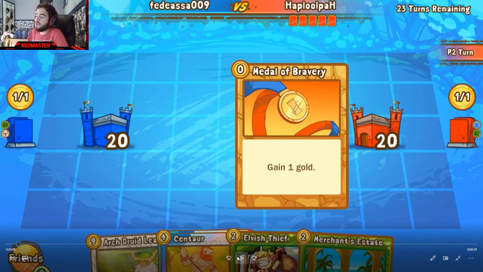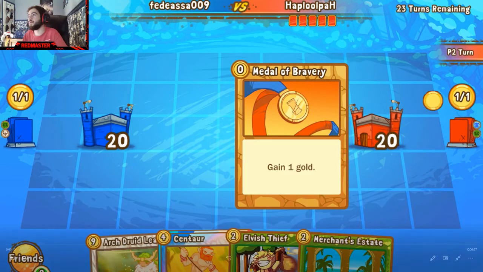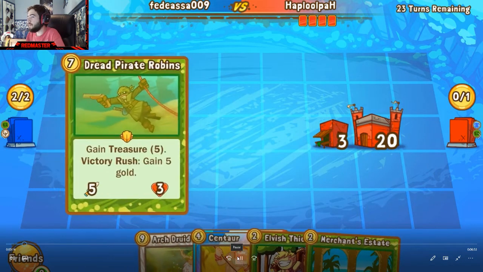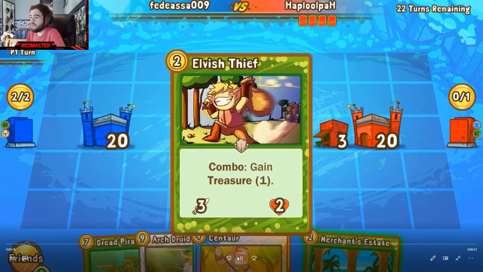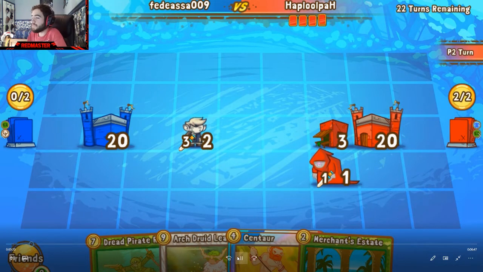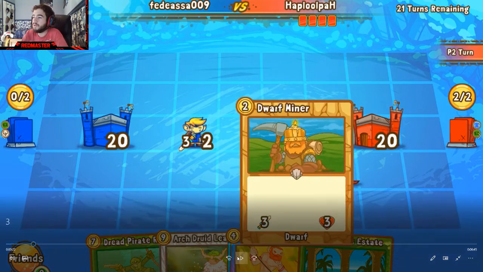But anyway, Hap looking like he'll start off the match here with the Medal of Bravery. He'll throw out the Rat Hovel. A bit aggressively, I will add. Maybe it was a misclick. If it was intentional, that's a bit aggressive and a bit of an easy target. But misclicks do happen, so we can't really get too upset about that.